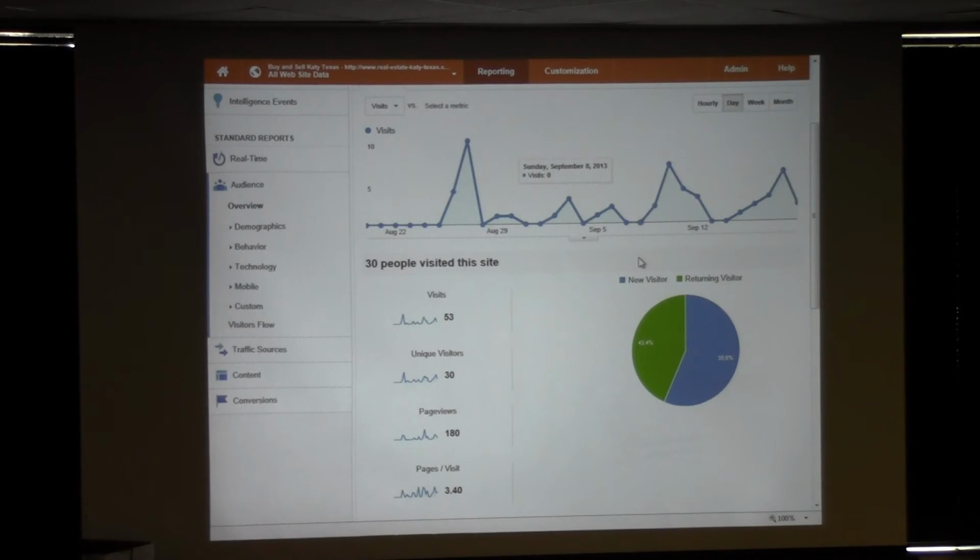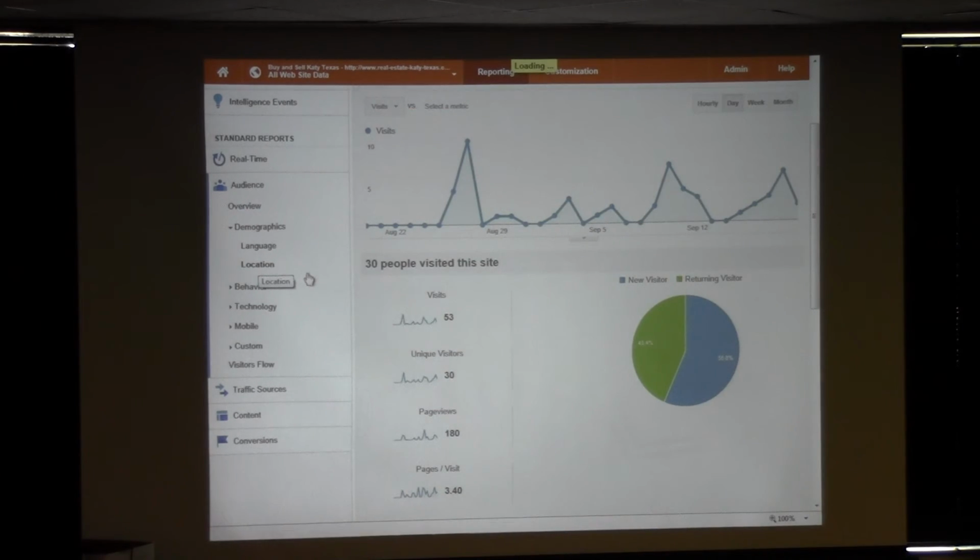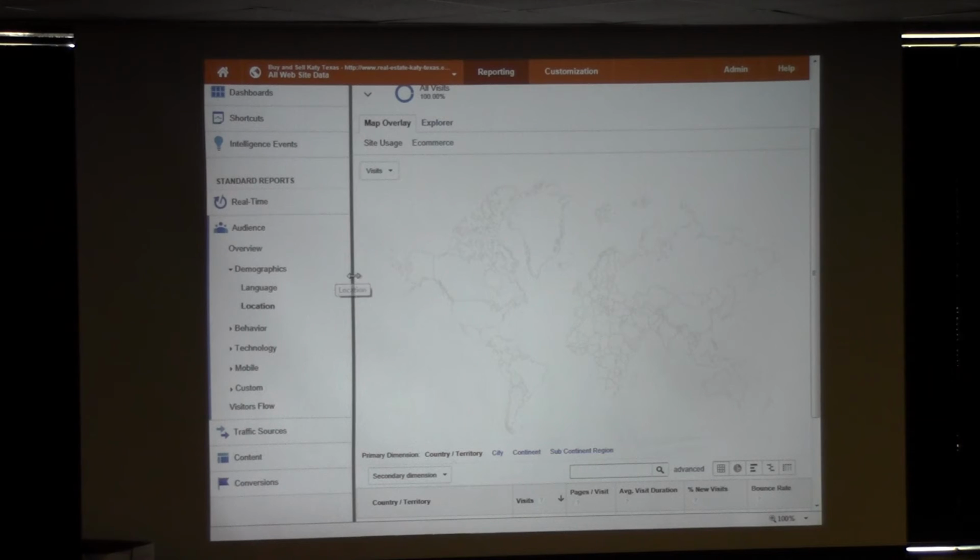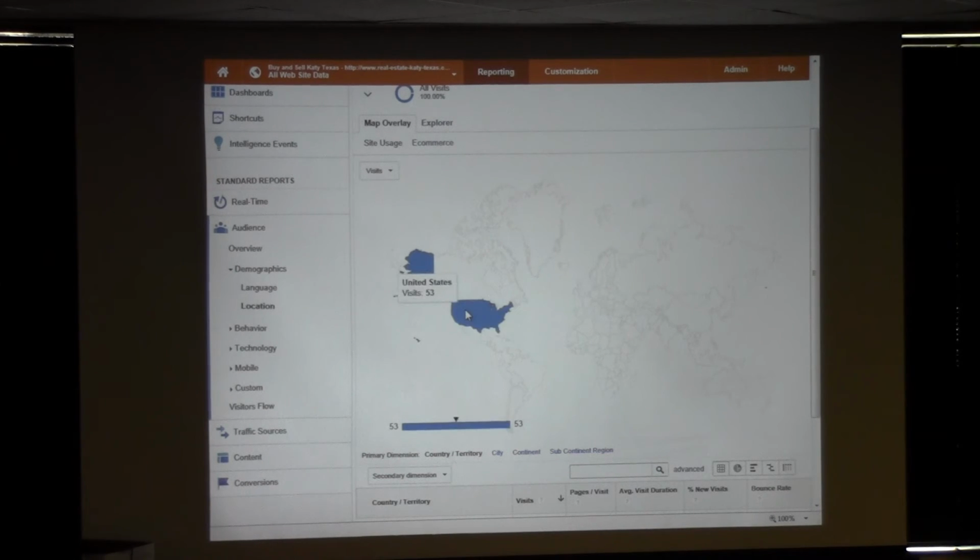Okay, so this is my analytics for my current website. It went live in August. New visitors, 43.4%, returning 56.6. You can go in, and it'll tell you the location of where they're coming from, and it should be everybody from the US.